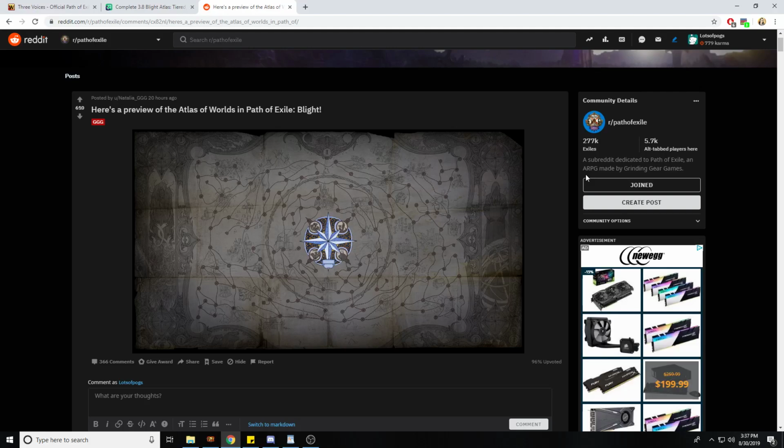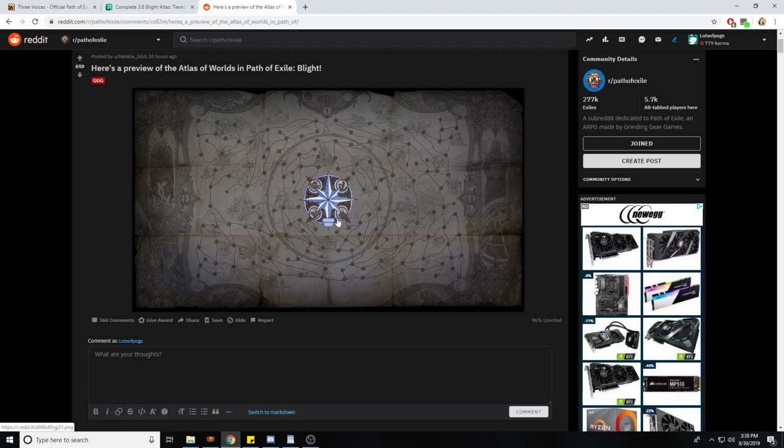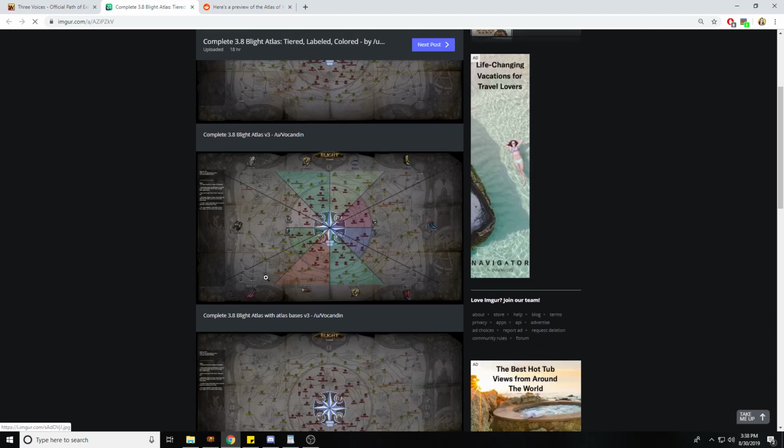It wasn't planned or anything, but once I saw that the Atlas was revealed for the Blight League, I couldn't help but take a look at it. I really couldn't be bothered to actually figure out which map was which, so I waited for somebody to make a nice little Atlas draw like this.